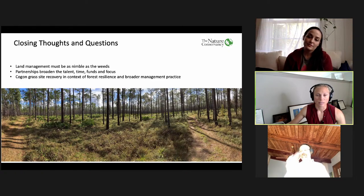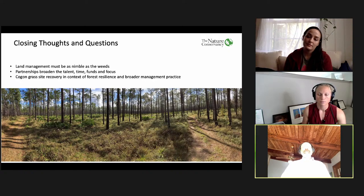I kind of wanted to ask, we only have these two genetic types of cogon grass. Is that correct? And there was something ambiguous in that one study that was showing the Mississippi and the Florida type. Well, it does seem like Florida has some areas that seem like a mix of the Alabama and Mississippi, and then mostly the Alabama here.